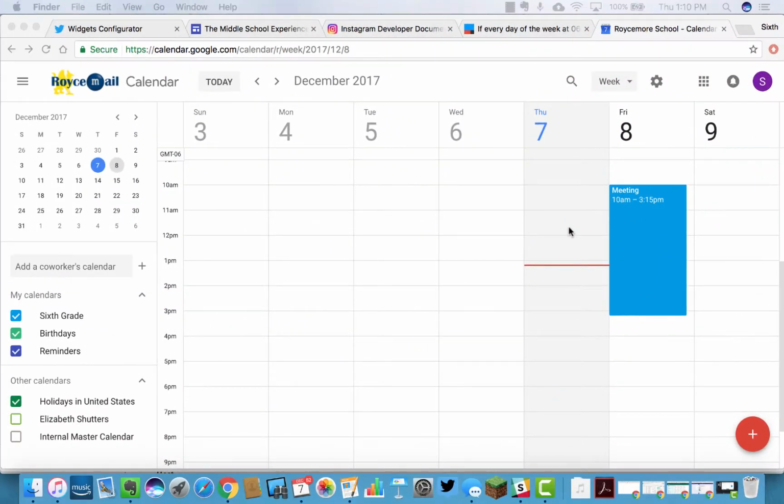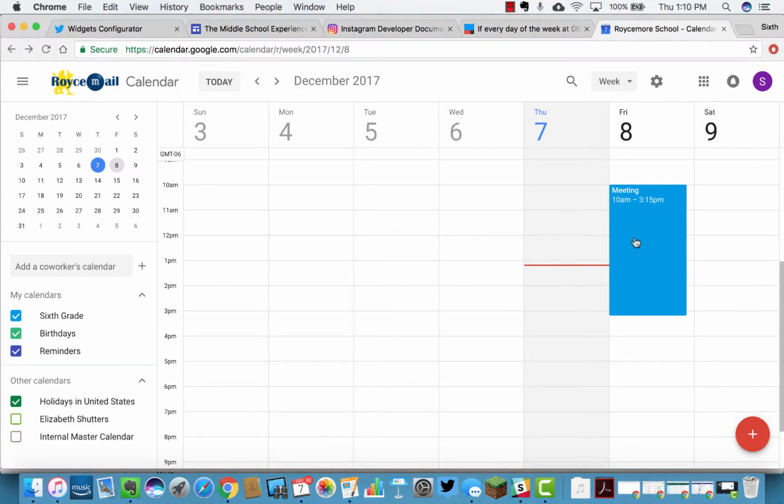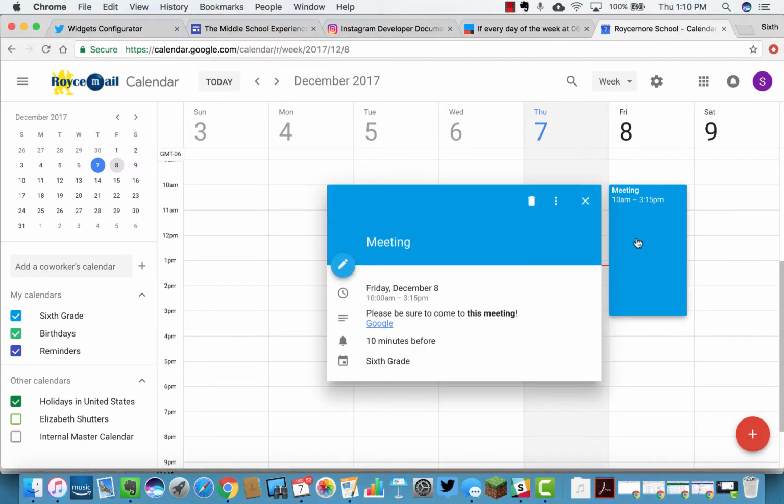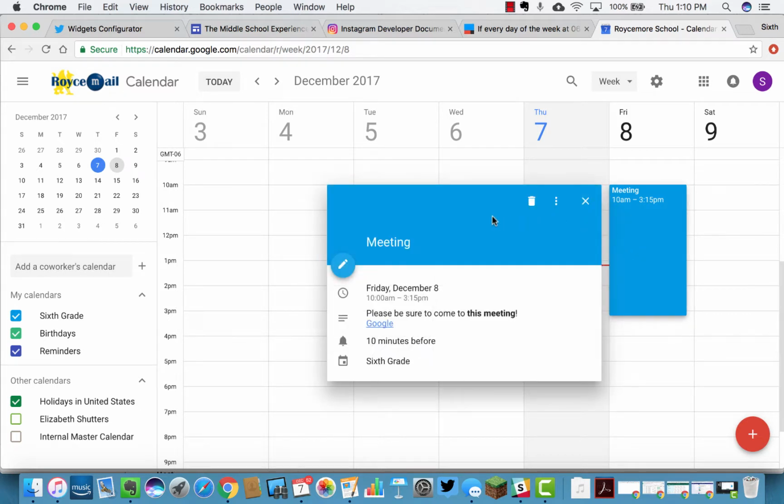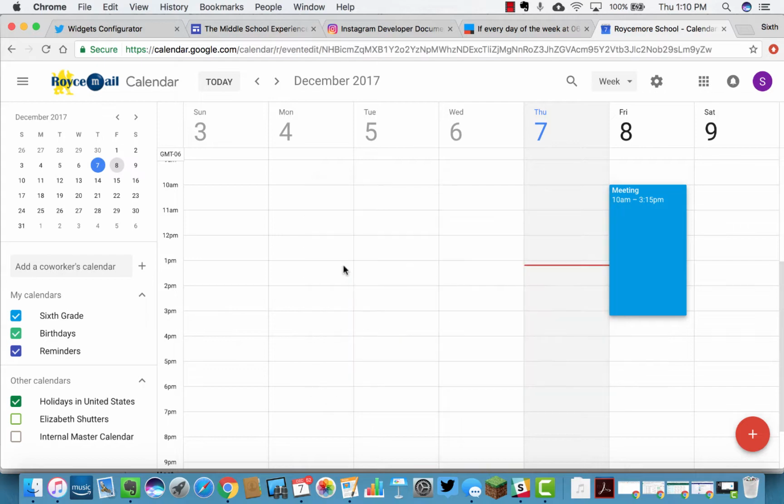And here is my favorite new feature. For an event that's already on your calendar, clicking once on it will get you many of the details that you might want to see without having to leave your calendar screen. So again, I just clicked one time on this event and I see the time, the name of it, those notes that we typed in there, and I can even delete the event, or I can click the pencil and go in to edit those event details.